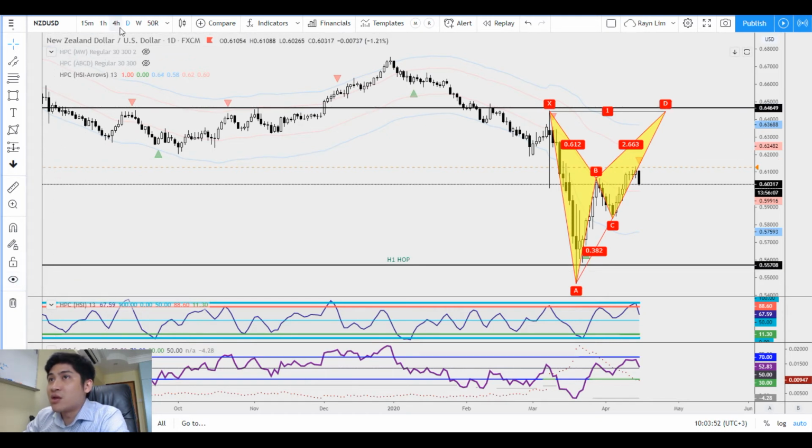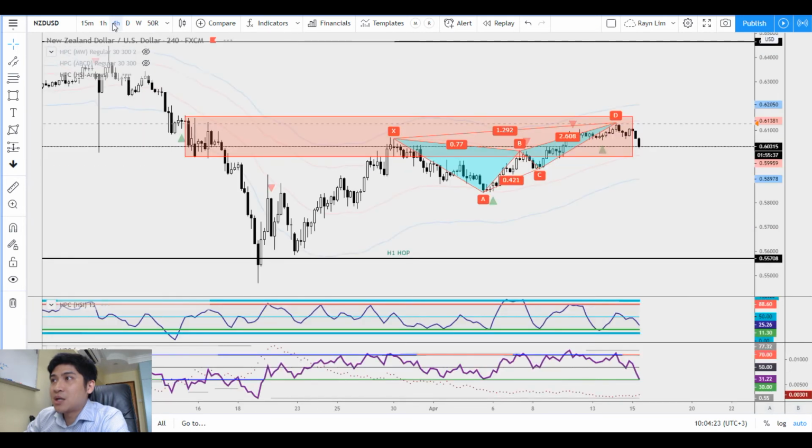Alright, so based off the daily chart, it seems like this is it. My favorite setup, Gartley pattern, or rather deep Gartley pattern complete at X. So many harmonic pattern traders don't trade this. They find that this is violated. To me, this gives me the most perfect reward to risk ratio. Okay, and based off my currency pair and the time frame I'm trading, from my experience, it is one of the higher probability and higher profitability setups on the 4-hour chart.